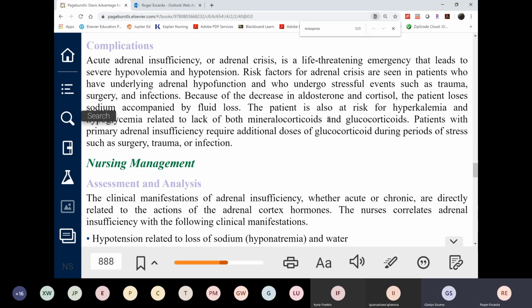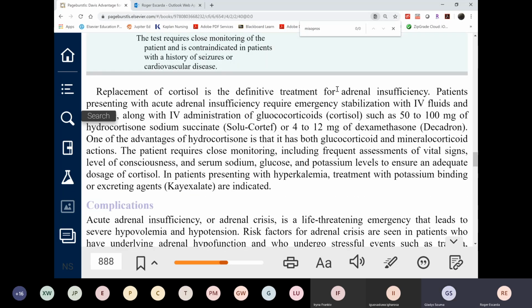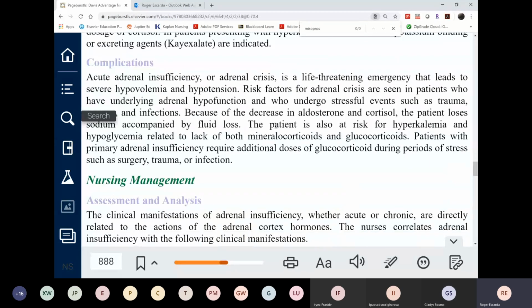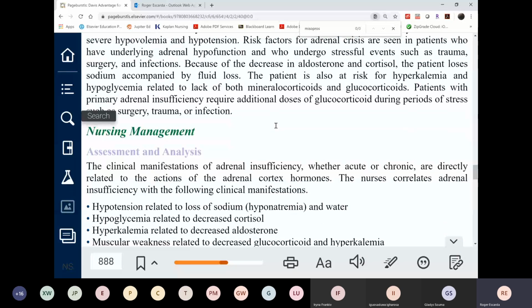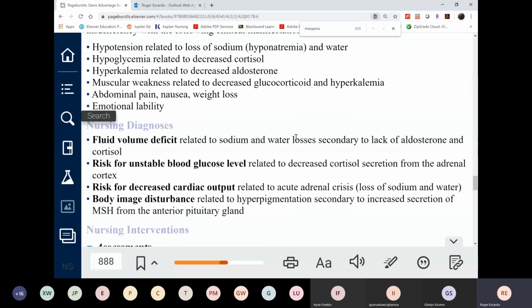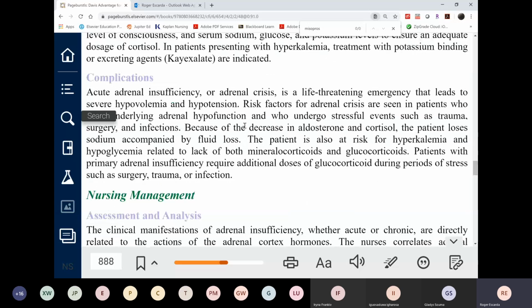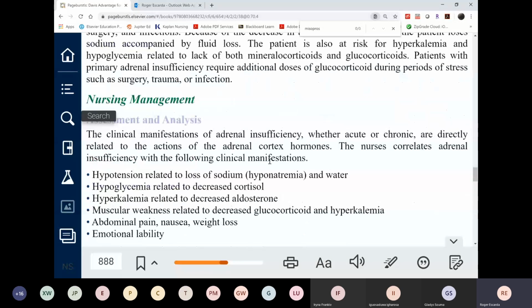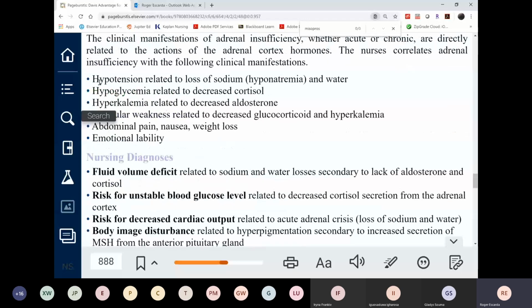So in adrenal insufficiency, while we were replacing them with the hormones with hydrocortisone, they could develop the other problem, which is called Cushing's syndrome. And then once we treat Cushing's disease, which is the opposite of this, just like in hyperthyroidism, the patient with Cushing's, once treated, now develops Addison's disease and is now at risk for adrenal insufficiency. So either way, both patients will end up becoming Addison's disease. We'll move on and then I'll explain that. So here are your problems again.